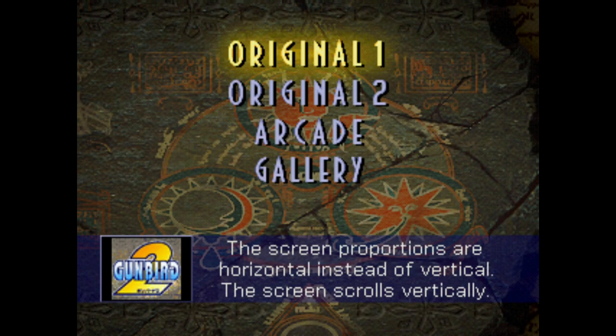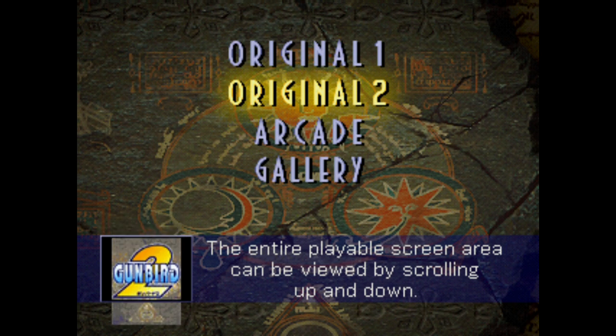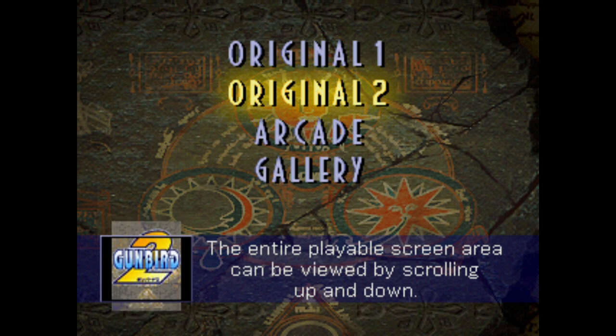Today, we'll be playing the Dreamcast port of Gunbird 2 for a couple different reasons. There are a total of 3 different game modes that you can choose to play between. There's the original 1, which presents the horizontal screen with the top and the bottom of the screen cut off, so you're a little more restricted than a usual Tate format. The original 2 tries to give you the entire field of view, but don't play this mode, it's just bad. The ability to scroll the screen up and down makes the scrolling jerky, so it makes it an extremely difficult way to play a shoot 'em up. So definitely avoid the original 2 like the plague.